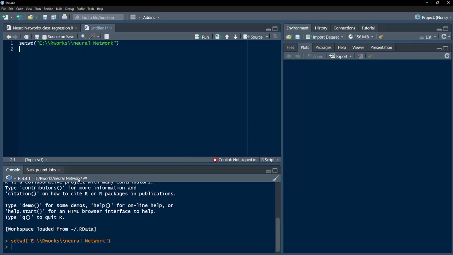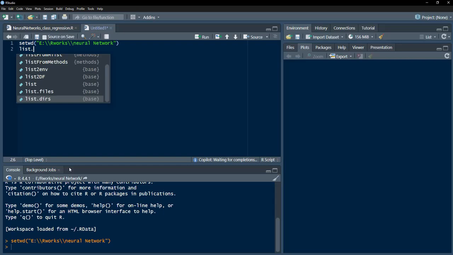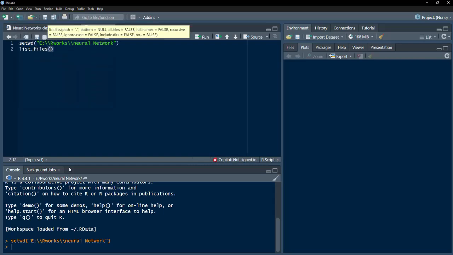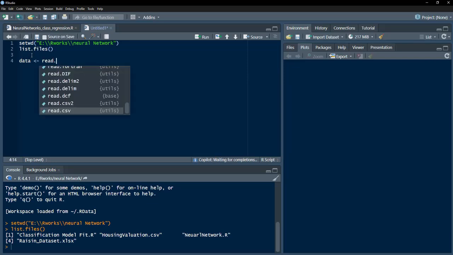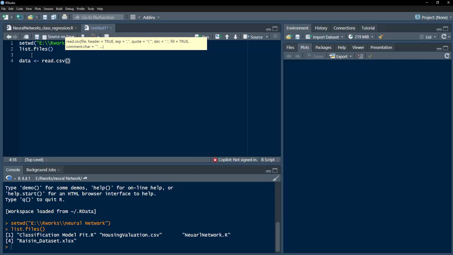Here you can see that my working directory has been set. Now using list.files I will get the names of all those files, will run that, and here the data is there, the housing evaluation.csv data we need. I will copy that and use it in the function read.csv, and I will paste that housing.csv, and the data will be saved in the object data.